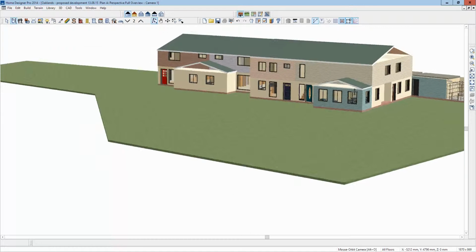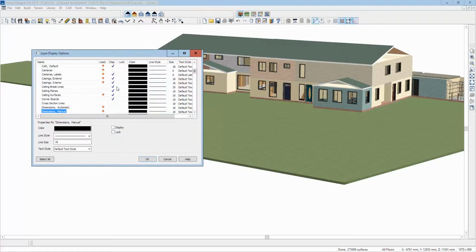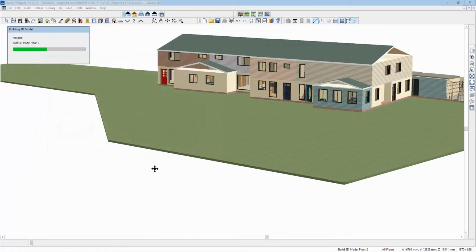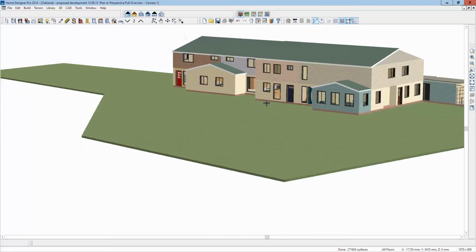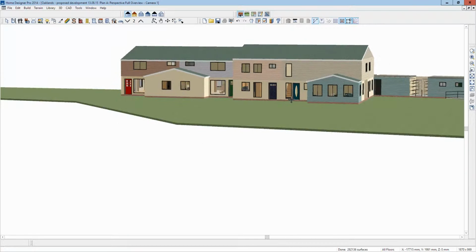First thing on these missing rake walls, you may have attic walls turned off as a layer. That's the first thing I want to check. So if I can find display option, there it is. And we'll go down, hit W for walls and walls attic. Walls attic's turned off. Okay, that fixed the missing attic walls. When you turn them off, they're not going to show.